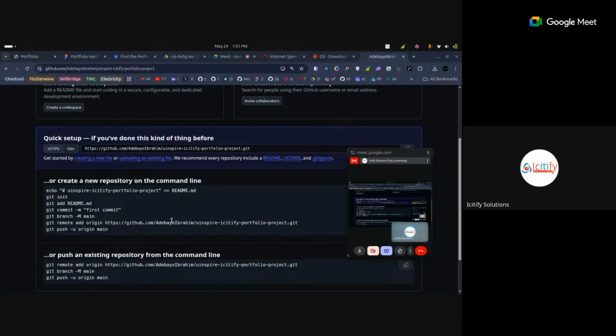Next thing is to make a commit. What is a commit in GitHub? A commit is like a stage. Assuming I added a feature to my code, I can commit it. I say, oh, I'm fine with this, I can commit it, like a version. Okay, this version is stable, I want to commit it, I want to add it to Git.